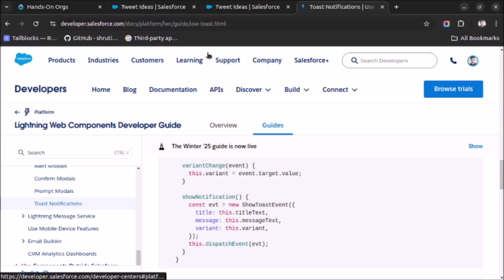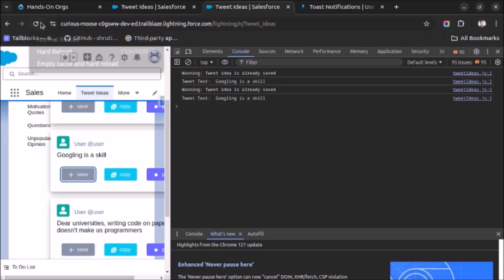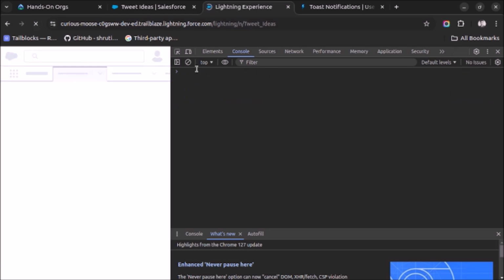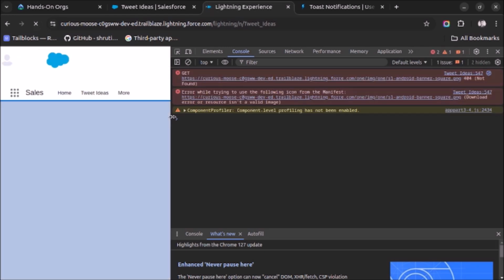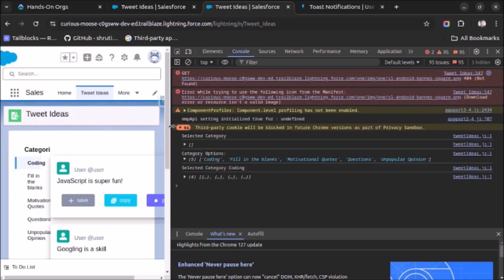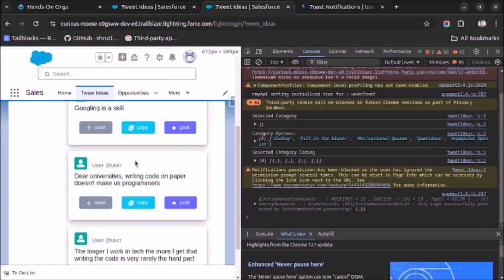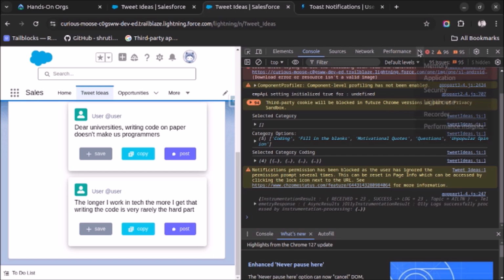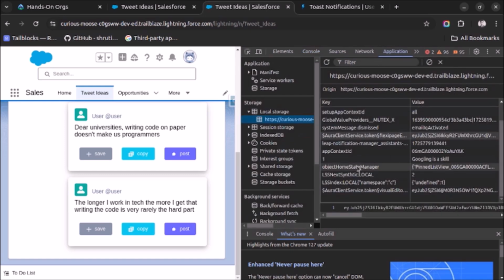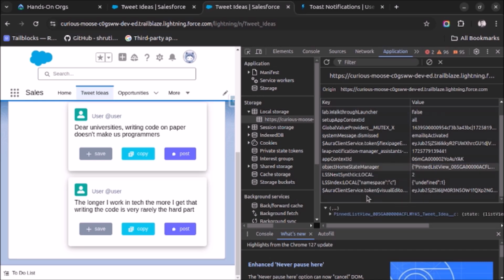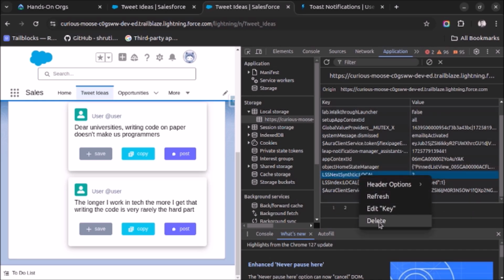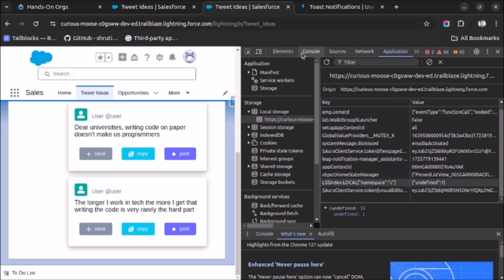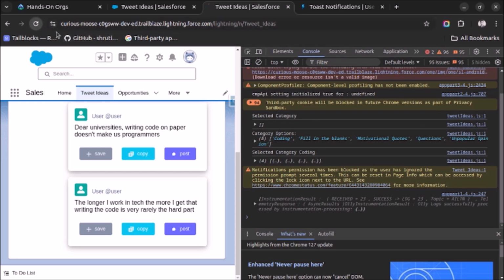So let me just go here and refresh the page. Now I think I haven't clicked on this one. What we can do is we can delete this and refresh it again.